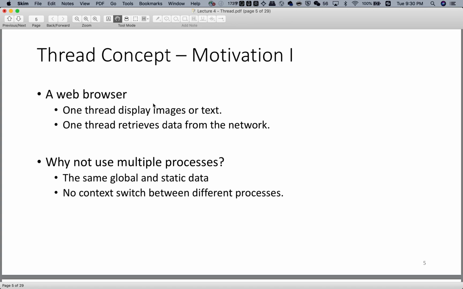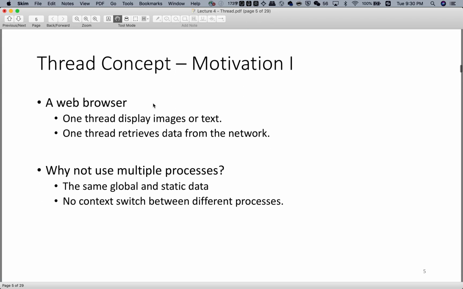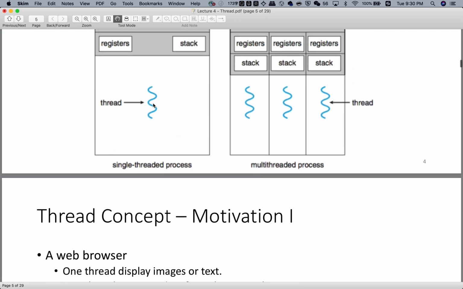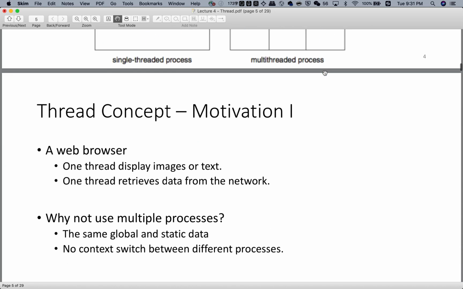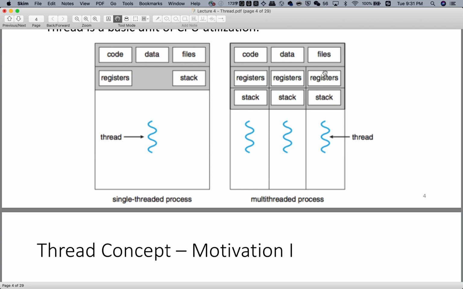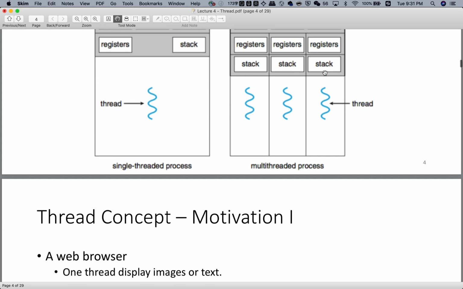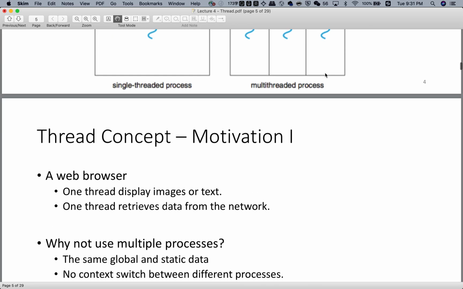And so people may say, why not just use multiple processes? Yes, we can create multiple processes, but the thing is that if you create multiple processes, you have to duplicate the code, data, and files multiple times, and this causes a waste of your memory space. And another major reason is that if you have process A and process B, and if you only have a single CPU, they cannot run at the same time. So you have to let your CPU switch between these different processes, and this process switch also takes time. So it's not going to be as efficient as having multi-threading.